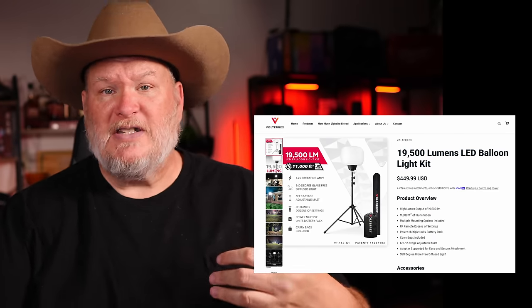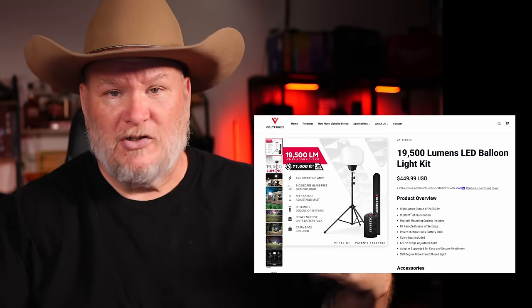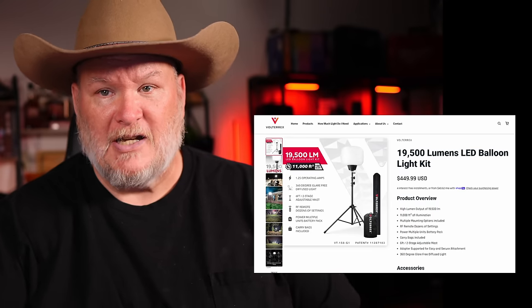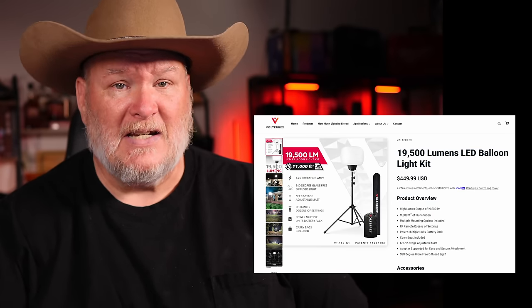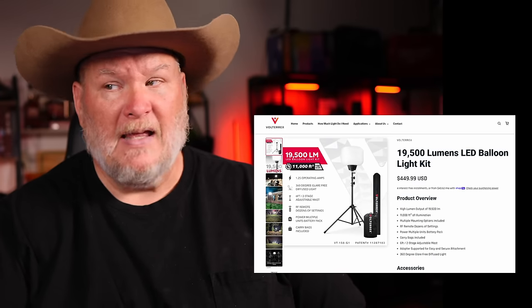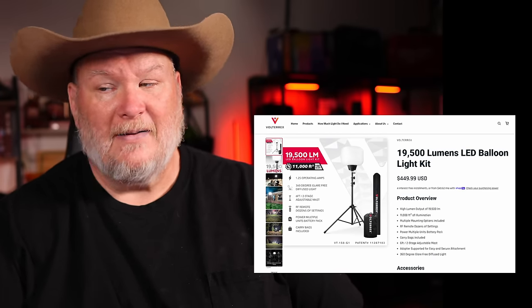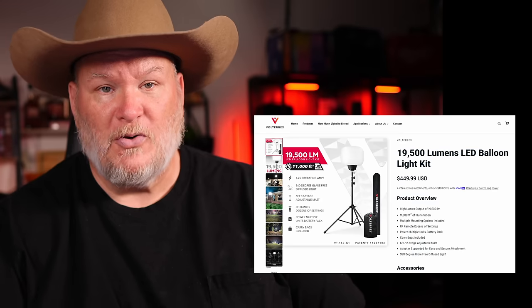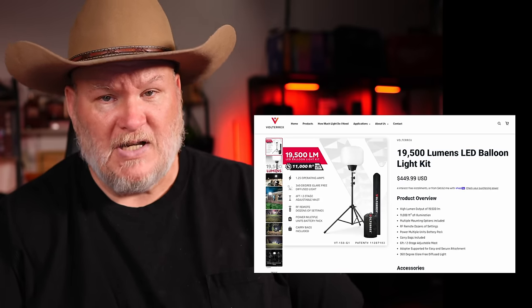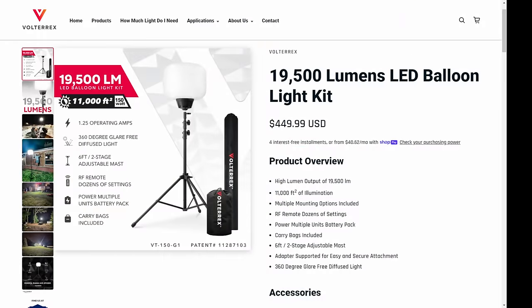The tripod that this thing is on is solid. It's not a little flimsy one. I've got filming lights and stuff where you look at the tripod, they come in and it starts to crumple. This thing's serious. And that's why I say this is more, for me at least, this one at $500 or $450, you're looking at, I would call it, value pro level. I mean, if you're a prosumer and you need that kind of stuff and you want to step up to it, then that's all you. I'm not telling you can't buy it, but I want to give them credit for the quality of the tool.